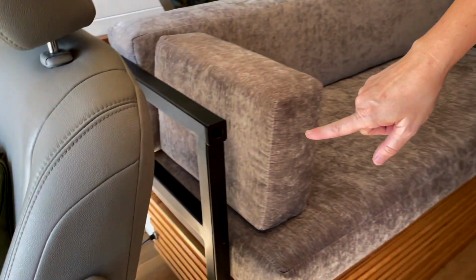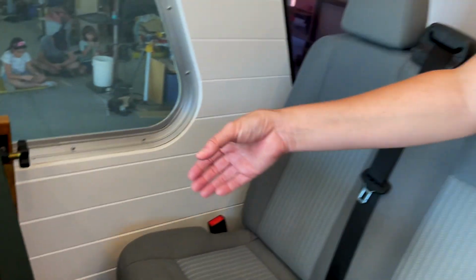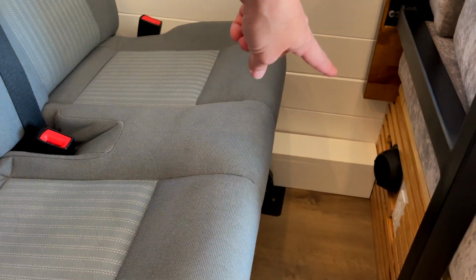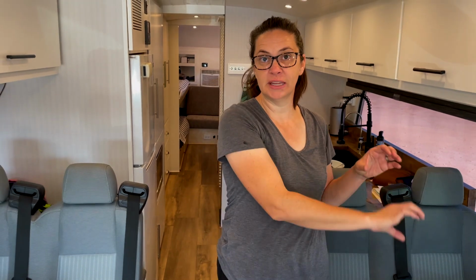But flooring is done. The last thing we did was add trim work. So we've got a couple different things, like over by the wheel wells, we just added some thin wood trim. And back here where we have wire chases that we need access to, this is actually a corner molding that we put some little blocks in and screwed in, so that we could pull it out and have access to all of our wires. On this side, we actually made a really big L-shaped piece because that also houses our mini split lines.